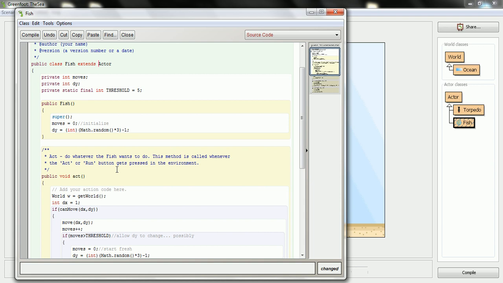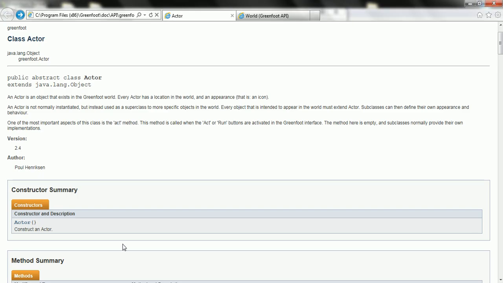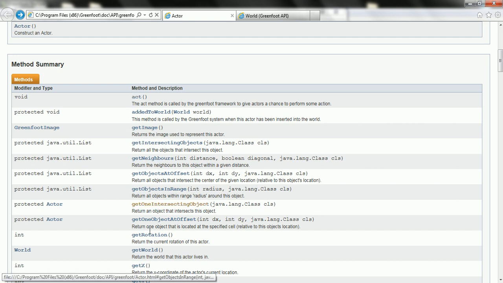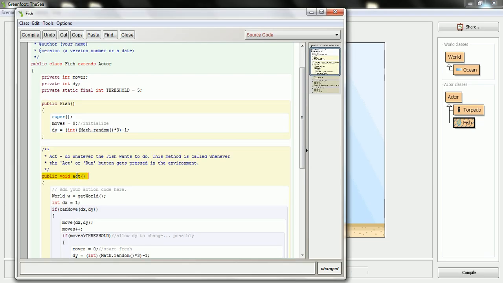Whose method do I use? In this case, because I've redefined the act method, actor has an act method too. It's right here. But because I've redefined it, Java knows that when I'm a fish, I'm going to use the act method I've provided, because what would be the point of providing one if I didn't want you to use it? So as soon as you redefine it, it no longer goes to the actor. However, anything else would be, if it didn't find it redefined, it would just go and use the actors. So that's the sequence it would do.